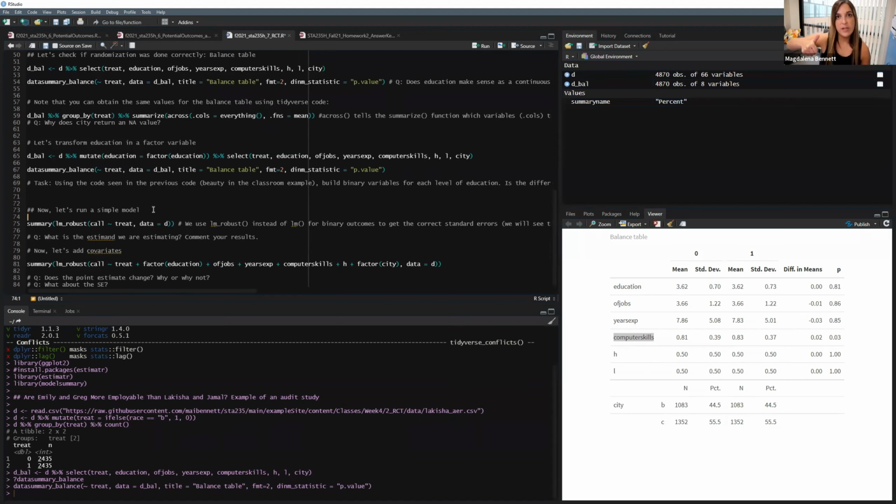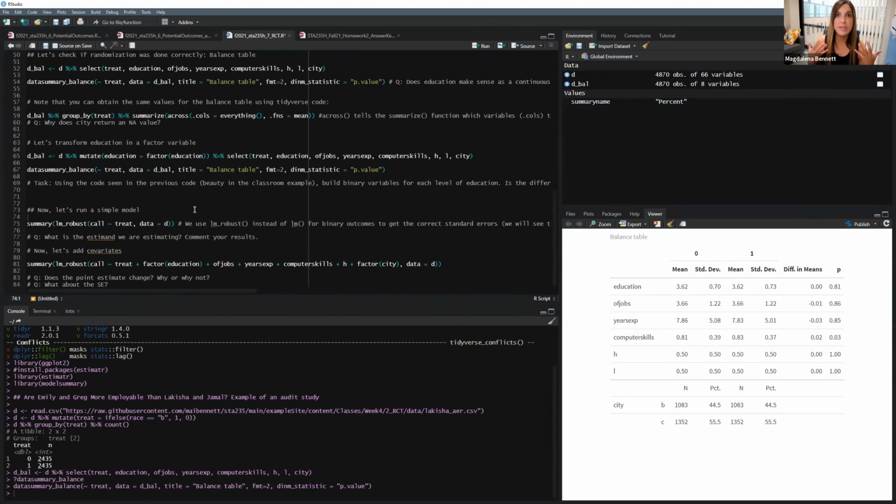Great. So the first thing that we wanted to do was check for balance. We did that. We see that both groups are well balanced between each other. So that's great. And now we get to analyze. As I mentioned, analyzing an RCT is very simple. We just want the simple difference in means between the treatment and the control group in this case. So that is what we're going to do.